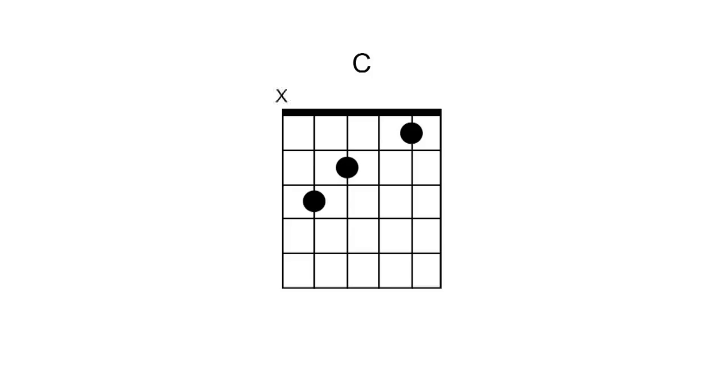Here we've got an X, this is telling us that we don't want to play this string. Then we've got an O which means open string, so that string is going to be played regardless of the fact that no finger is on it. The picking hand is going to play that, and this string here, the high E string, it's also got an O over it so we're going to use that in the same way. Carrying on, we've got a number underneath this string which means we're going to use our third finger to play that one. Then the second finger we're going to use to play that other dot, and finally for the last dot we're going to use the first finger.